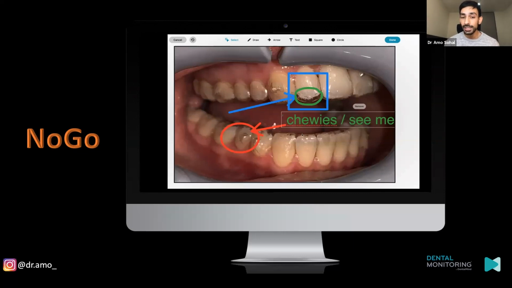They know exactly what you mean here, and it's all been photo documented as well. So they know exactly what you mean. If they aren't sure, they can have a very quick back and forth with you, and you can also offer more advice, annotations as and when you need to.